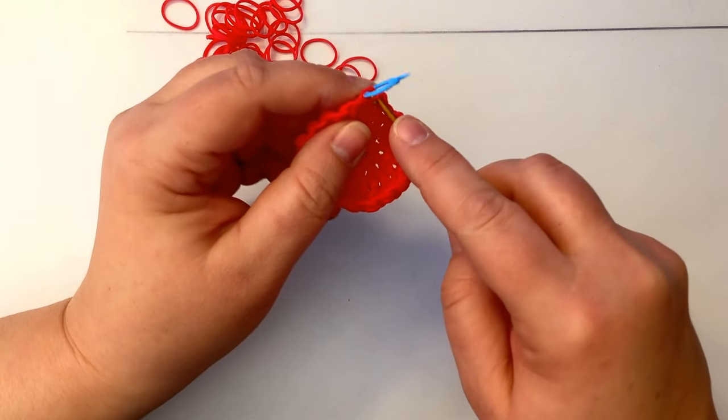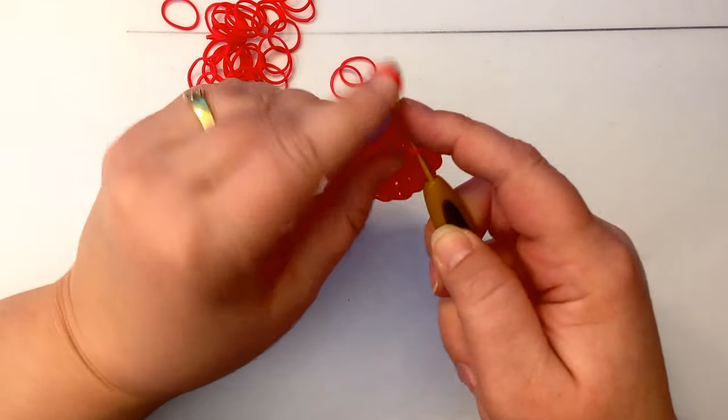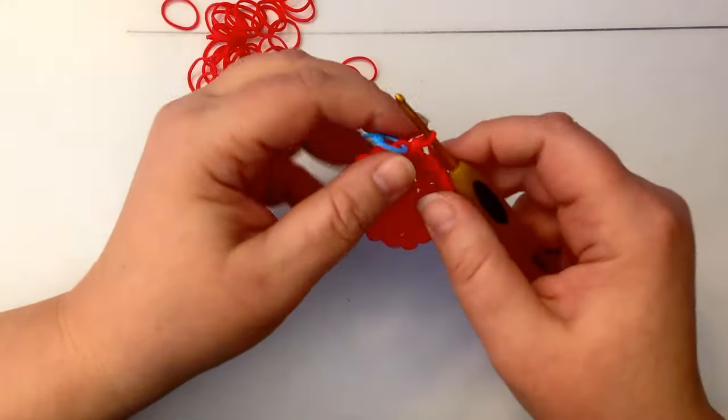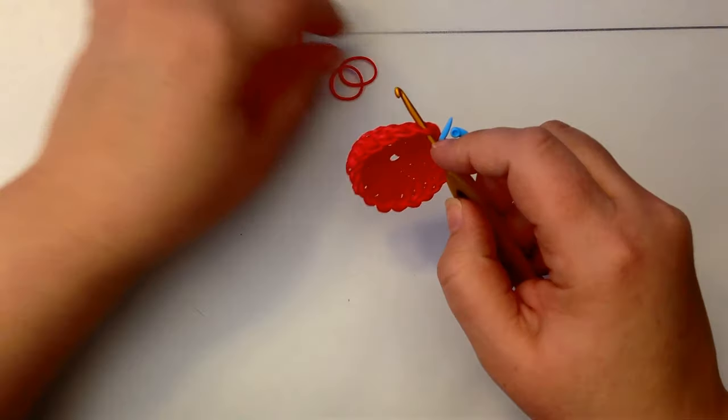Back to the beginning. Push your hook through. Grab a single band. And we're going to do through both of those loops now. And do a single crochet. Change your stitch marker. And do another round of single crochet.